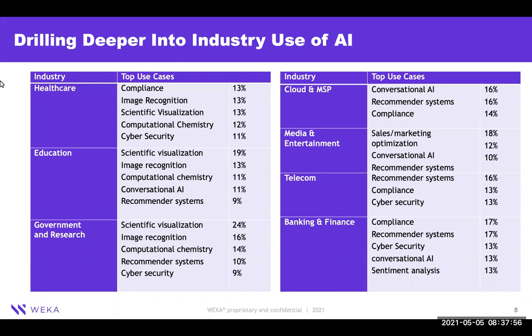For example, in the healthcare industry, we see compliance is the main usage. Image recognition, scientific visualization, but compliance is a heavy thing, because of dealing with customers' data, personal PII, personal information, and also in banking and finance, again, unsurprisingly. In other environments, for example in government and research, scientific visualization is more important. In media and entertainment, obviously, sales and conversational are more dominant. So different markets have their different use cases.